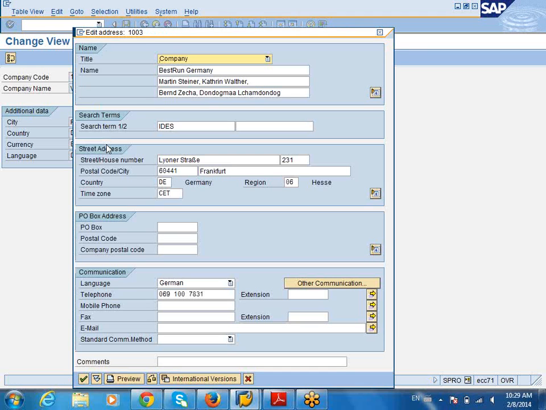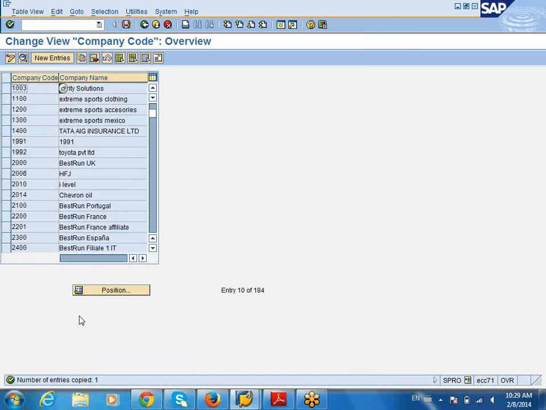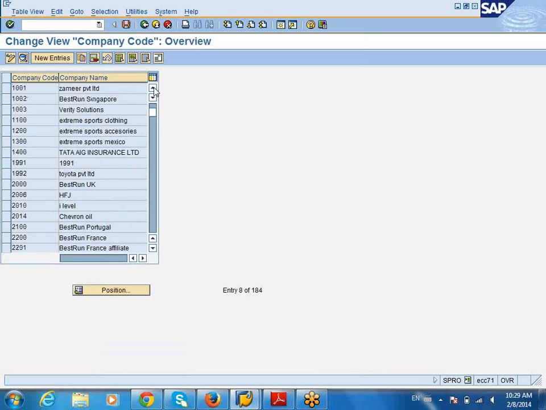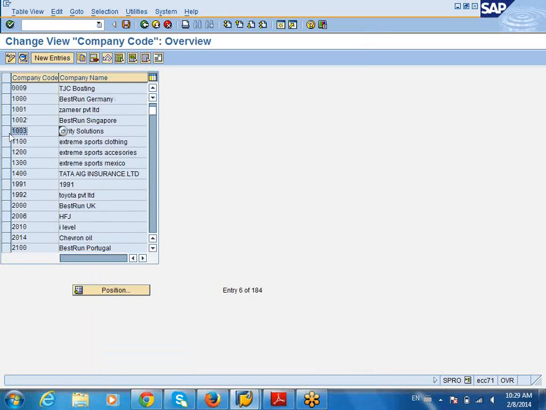It's going to ask you for the address, where the company has been set up, and I'm just putting some defaults. But if it is, you can put in the actual place where the company code has been set up, and click on OK, and you've got your company code. Okay, it is as simple as that. It's 1003. But this is not ready to be used yet. If you use 1003, you're just going to see a lot of errors. It's not ready for posting yet.